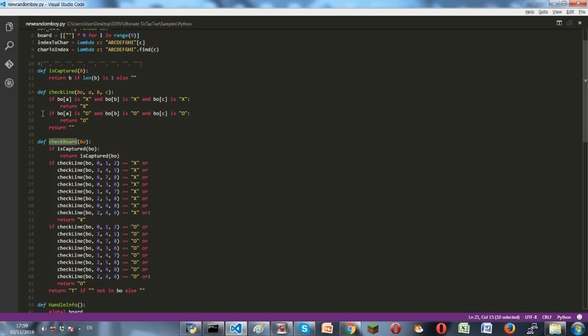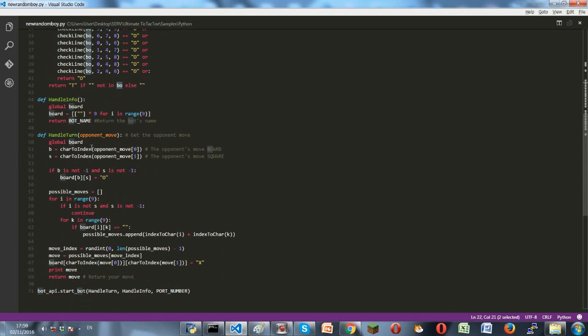We have the check line function. And yeah, we basically have to use that. So now, if B is not -1 and S is not -1, it means that we updated the board.